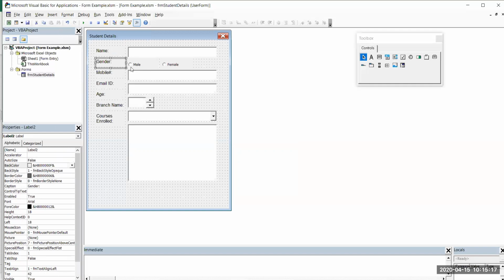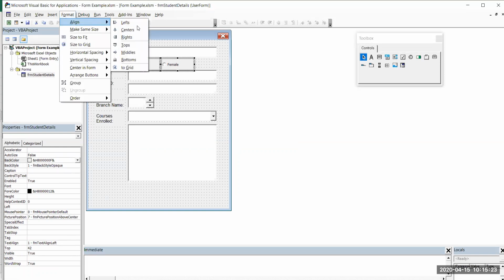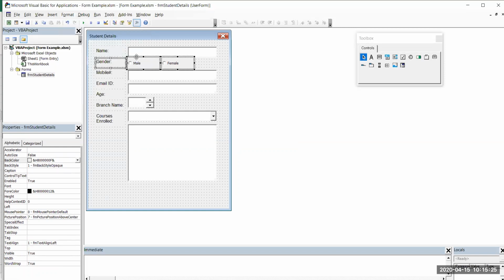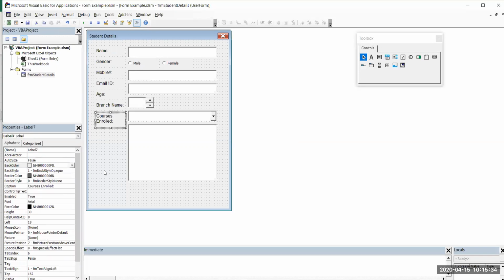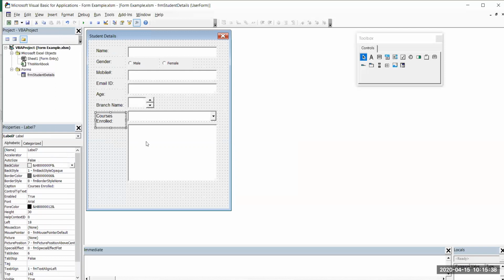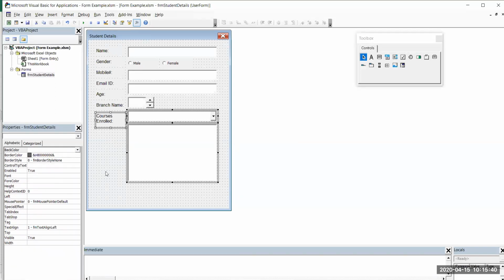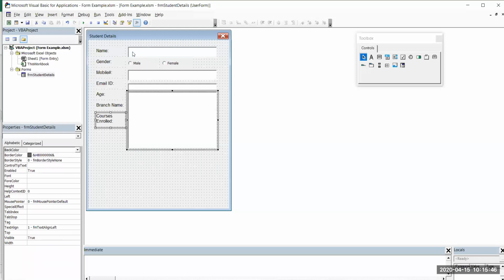So you do the same with the other controls also. Format, same middle, so it will be aligned properly. So I'll come from the end, that would be much better. So go for format, align middle.